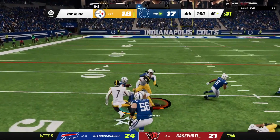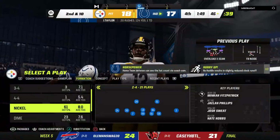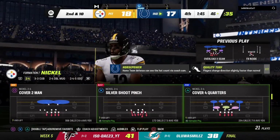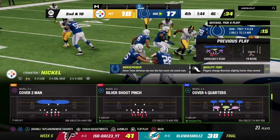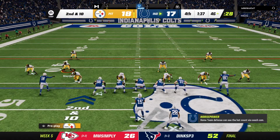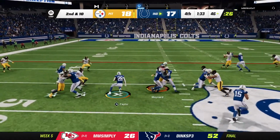They give to Taylor out of the gun. And just no chance of turning the corner. He can only get back to the line of scrimmage. 2nd and 10 coming up. Partner, you've got about 20 coaches on your payroll, but there's 60,000 of them in the stands. I don't think any of them like that play. And the later we go, it's starting to sound like 100,000 in here.